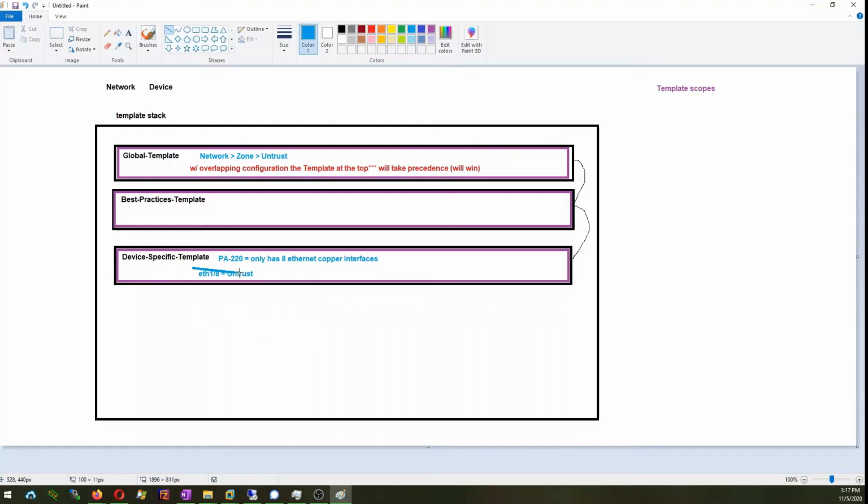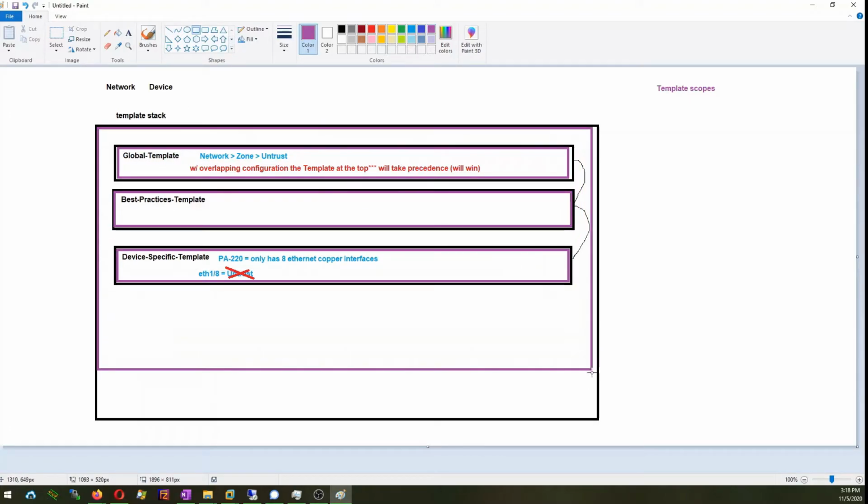That will not be able to happen right here. That's not possible. The only way that you could get that Ethernet 1/8 to have that association with the untrust zone, which is coming down from the global template, is to modify the template stack.